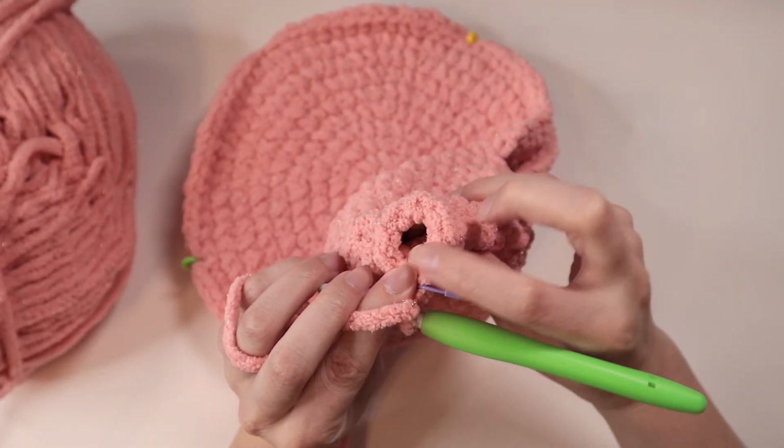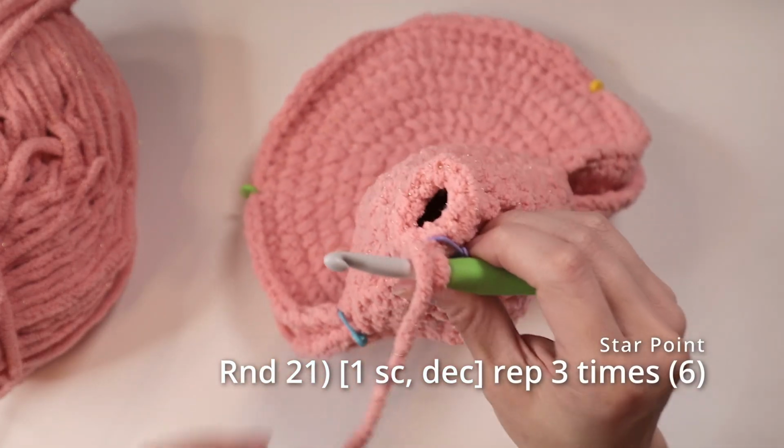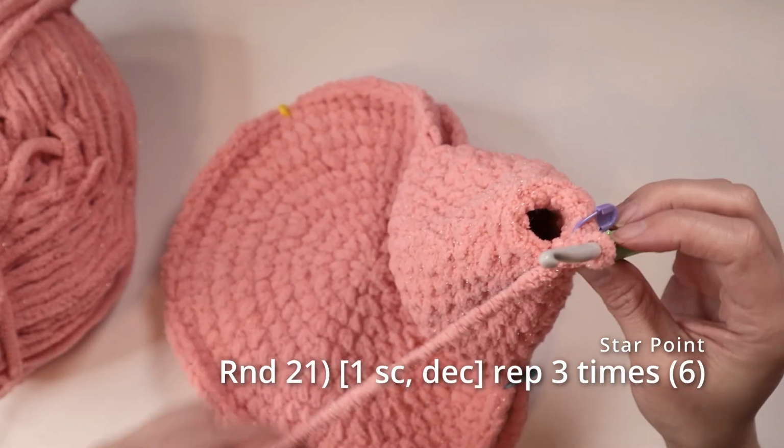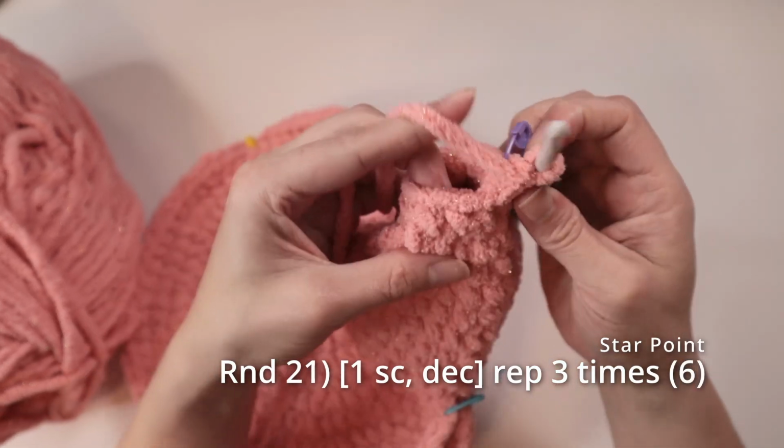Okay, we're getting close to the end here. So for round 21, we're going to do 1 single crochet, then decrease, and repeat that sequence a total of 3 times in the round, and that will bring us down to 6 stitches in the round.